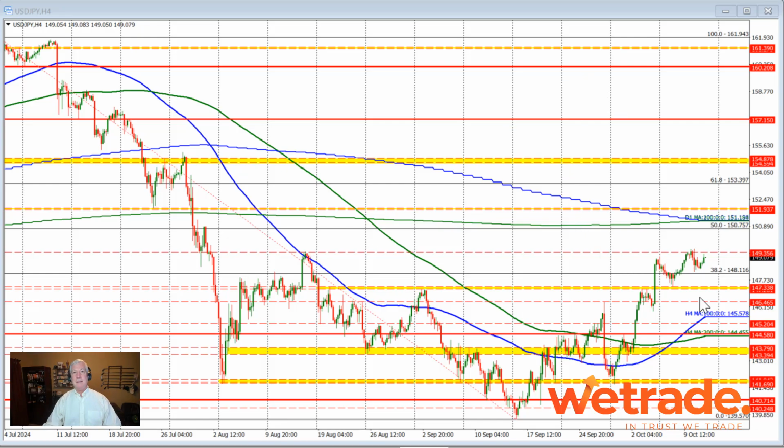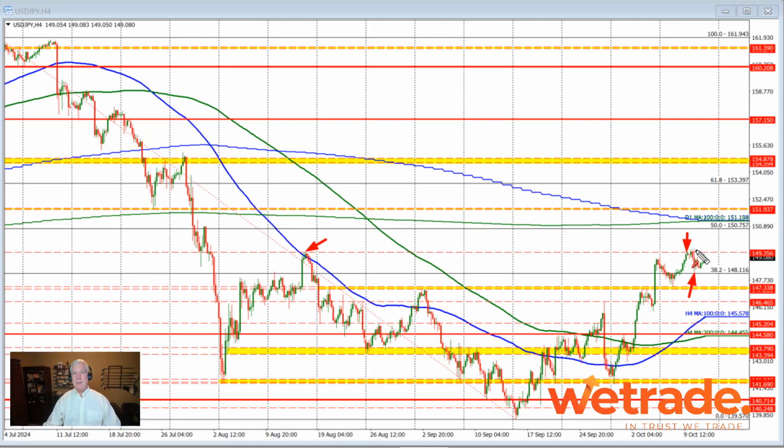And what we saw in trading today and this week was today just a modest increase off of low prices from yesterday. Yesterday, the move to the downside did find support ahead of the 38.2% retracement at 148.116. On the top side this week, we did break above this high right through here after trying to hold resistance against that level. But the break, as you can see, was very modest.